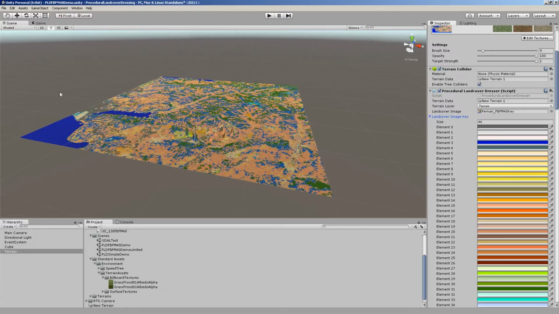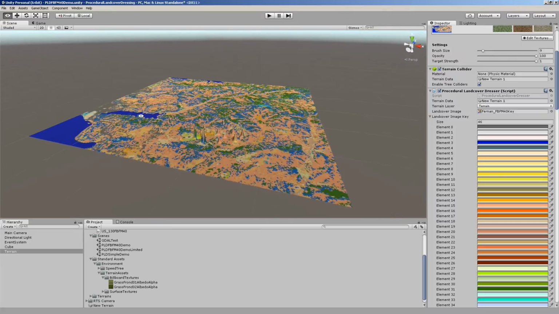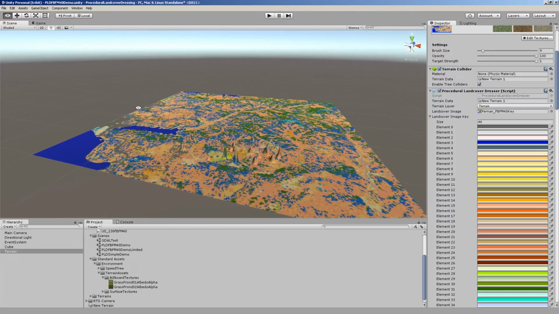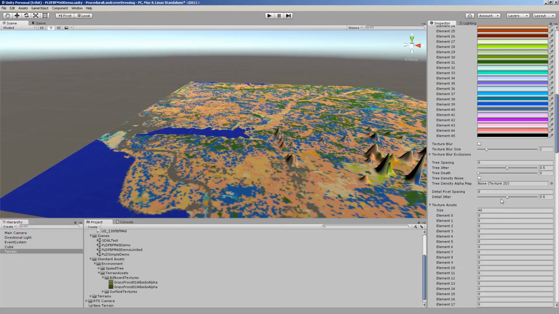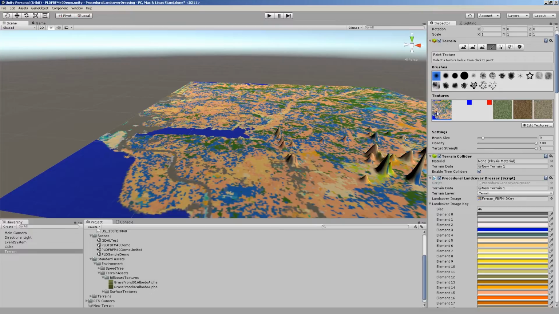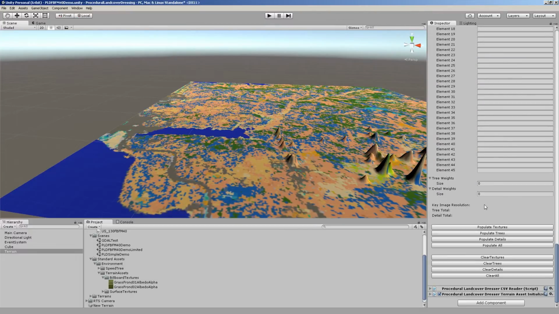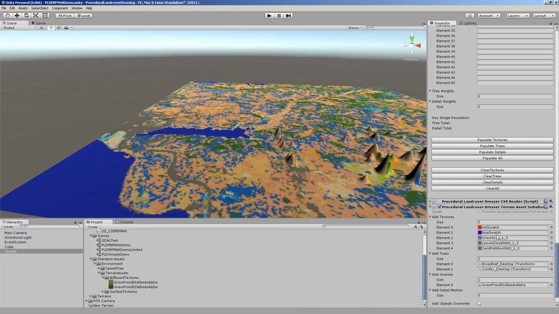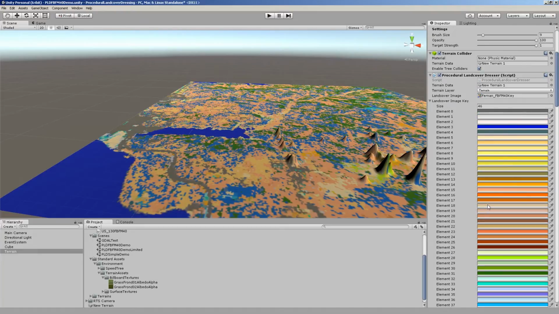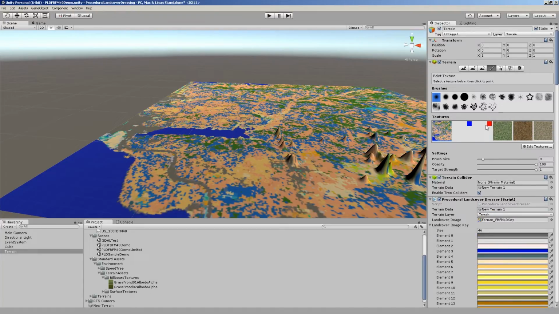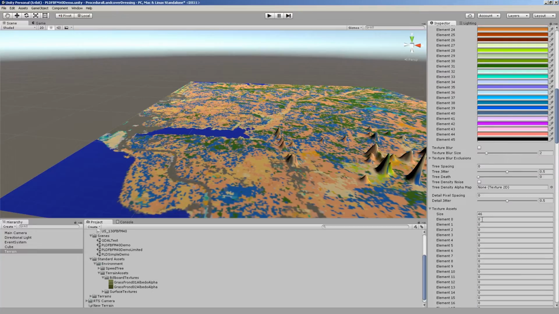So in the case of element 0, which is the urban area, it's all this gray stuff over here, we would want that, for the sake of visibility, let's make that red. So our red texture, and this is where, if the asset initializer works, it's a little bit more helpful. Does it automatically? Because it tells you what the element number is. Gotcha. Because it didn't work, I have to kind of count. So my red texture is actually element 0, 1, 2, element 2. So I would put a 2 there.